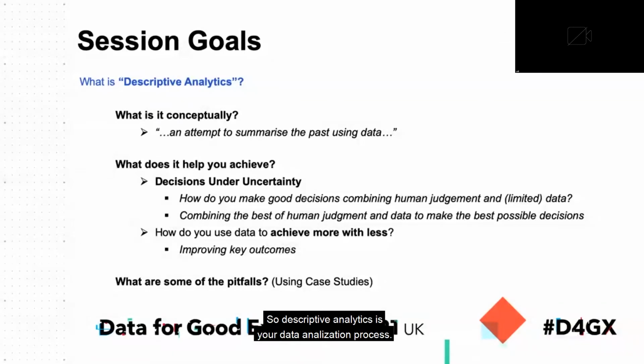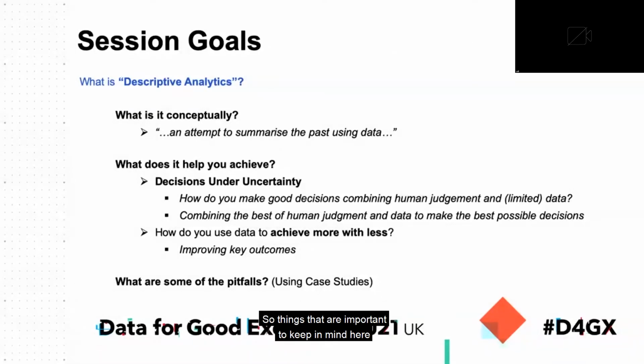So descriptive analytics is your data analyzation process. A typical data analysis workflow might look something like this: you start off, you identify a problem or a gap, something that needs to be fixed. And then the next thing you might do is consider which data might be helpful to solve this problem. And then lastly, once you gather that data, you're going to analyze it. So that's the process.